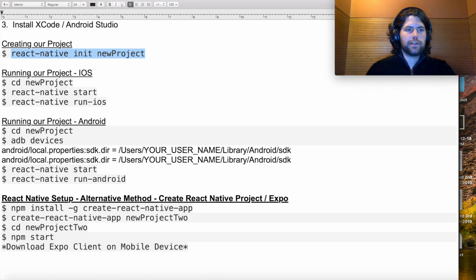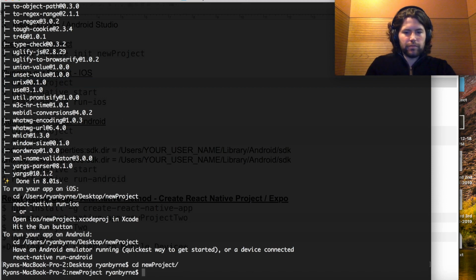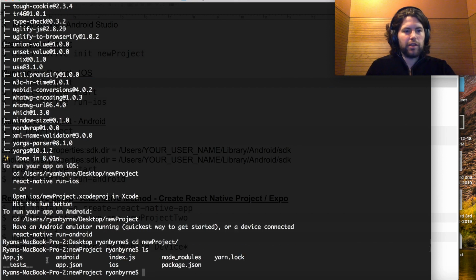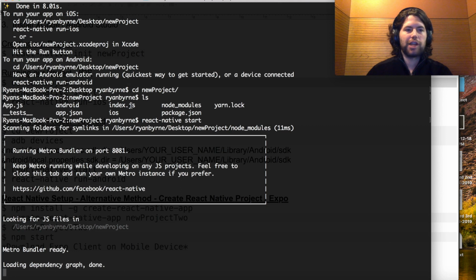Alright, so next up we want to cd into our project. And if you type ls, you'll see you got the file structure here. We have our App.js, Android specific, iOS specific stuff. So it appears to have worked. And this also ran npm install for us, so that's good. So next up we want to do react-native start. Now this is the same for iOS or Android, but this basically runs the packager in the background. And this is something, we're going to need a few tabs because you start this up, and it basically bundles your JS and your assets and allows it to run on devices. So this is always going to just stay running in this tab.